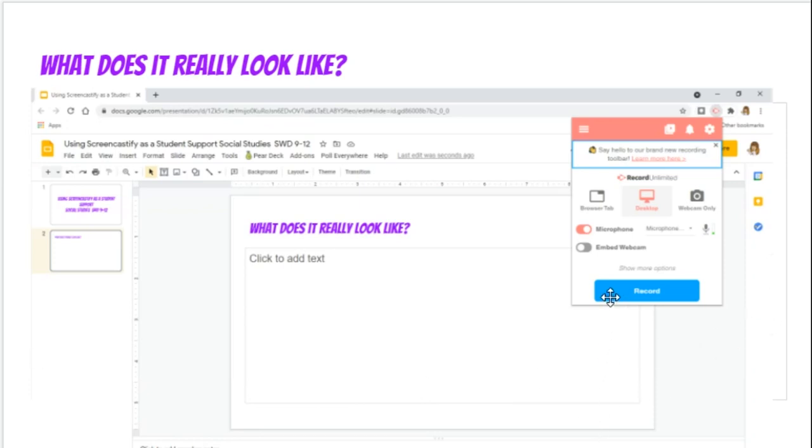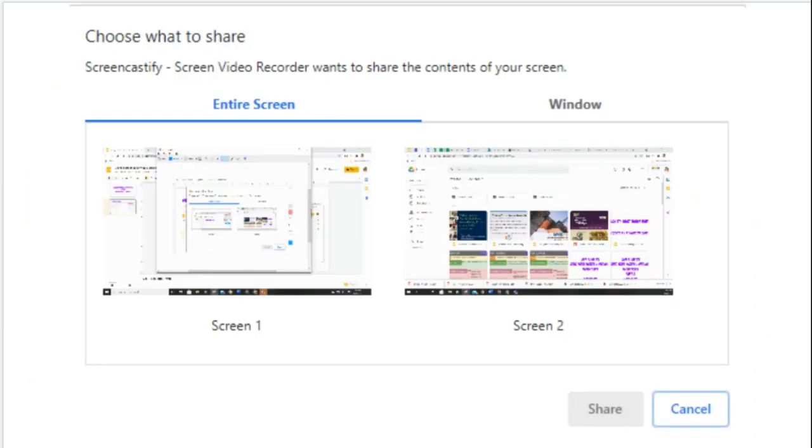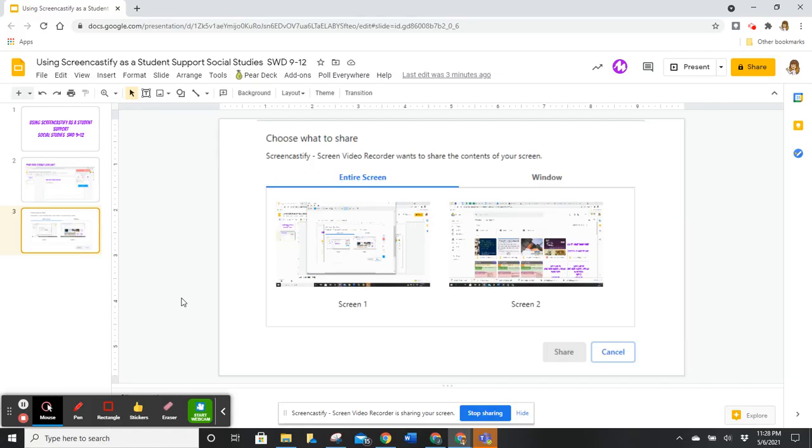So let's say I do click on record, which I am doing right now as I record. It's going to ask you what you want to share. Do you want to share a screen, window? Notice I work with 2 screens, so it asked me that option too, and I click on what I want to share. After I do that, I can't record it and show it to you, but there's a 3, 2, 1 countdown, and then the screen changes where this comes up and the Screencastify on the bottom comes up, which can be very annoying if you don't want to share that. But let's say, if you're sharing something with your students, something quick, they actually want to see that you recorded your screen.